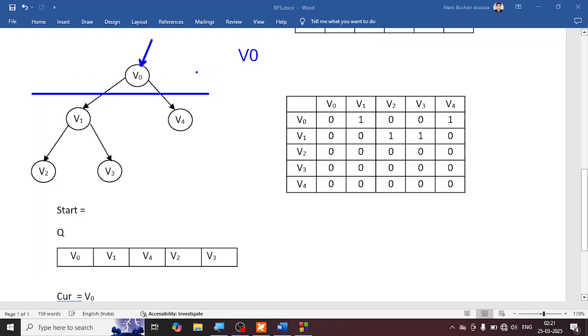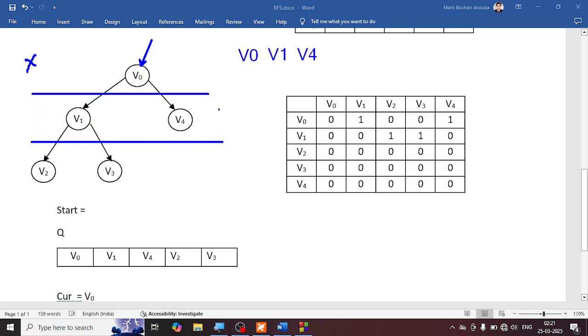There are no other nodes, so this level we completed. Then we go to the next level. In the next level, we find out how many nodes are there. In this case, we have two nodes here. So we make a note of that. We say next we have V1 and next we have V4. So only two nodes are there.